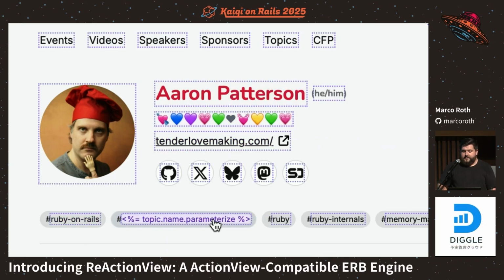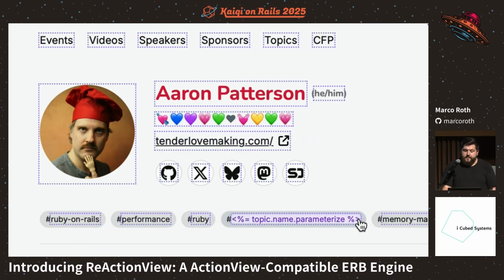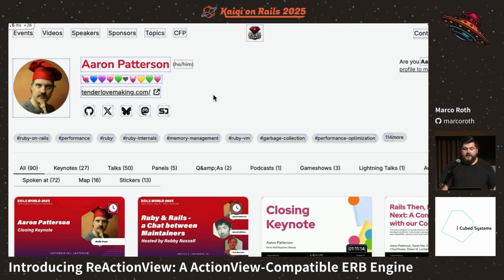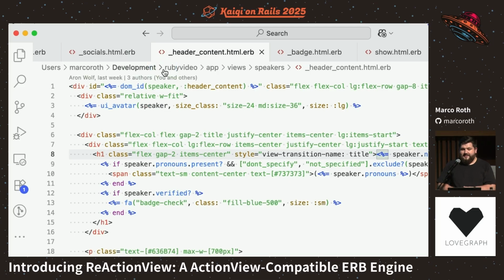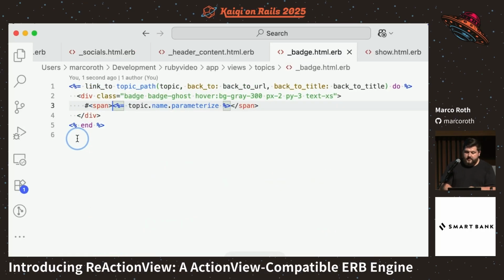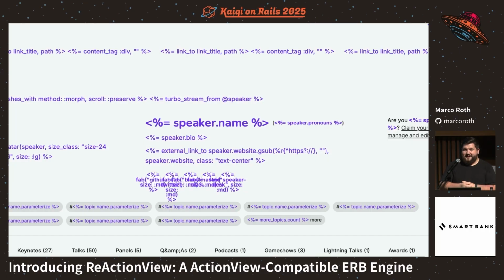And as you can see, it works for pretty much all the elements on the page, and it tries to just be as styling-wise similar to the original. And yes, we can also do the same with jump to source here. So if you click on these output tags, it will bring you to the right file, the right line, and the right column in your editor. And then funny enough, if you say, I want to enable it for all, it gives you this output here.